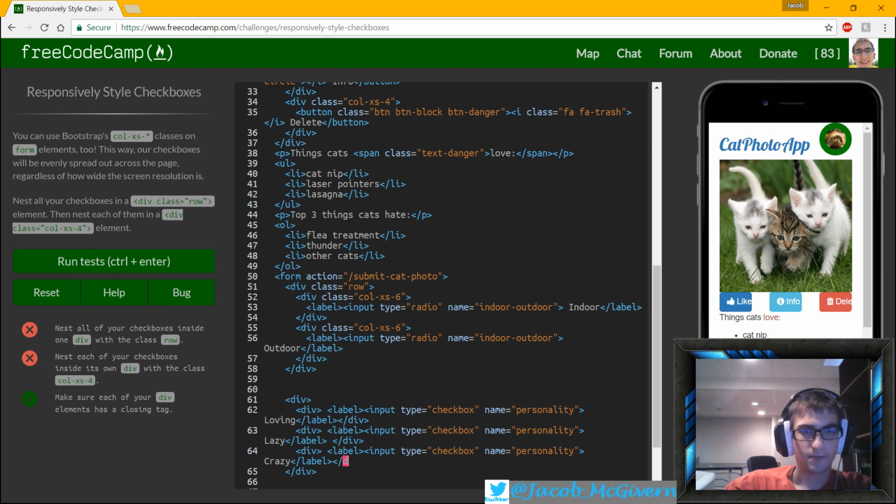A bit repetitive. Okay, so they are all inside a div with class equals row. And then these ones are class equals col-xs-4.